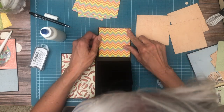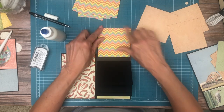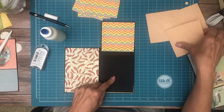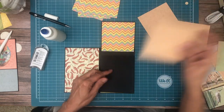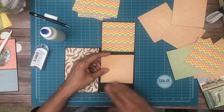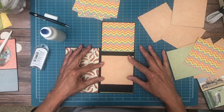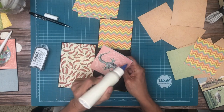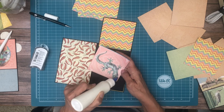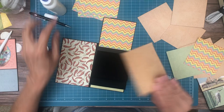There we go. Sorry if you're getting the top of my head. Okay, so we're gonna do this pattern on top, then we're gonna use this on the bottom, and I hope these are, I really thought I had trimmed these down. Maybe I have two stacks. Yeah, I do. Okay, that makes sense. Some I had already trimmed down and some I hadn't for page 6. And I just mixed them up.